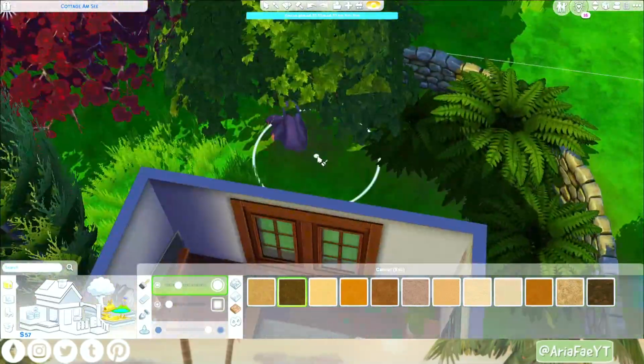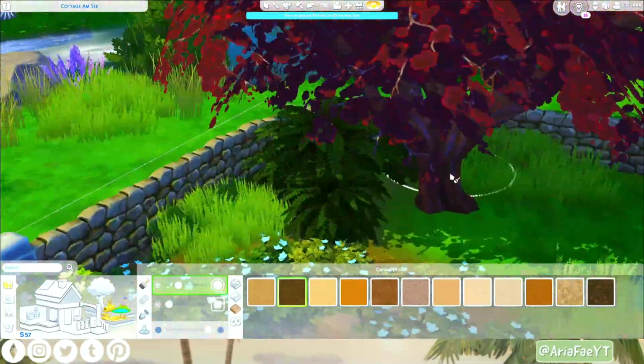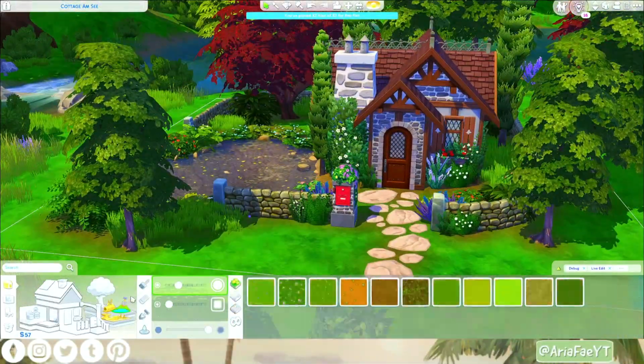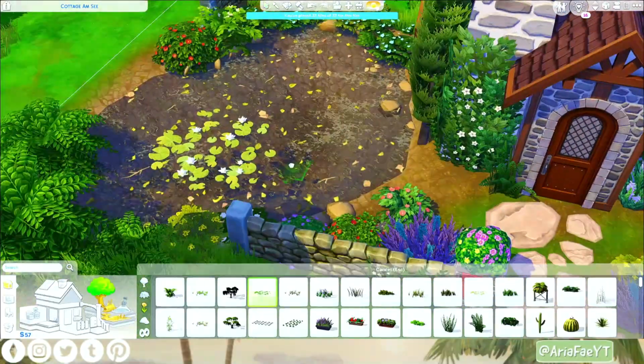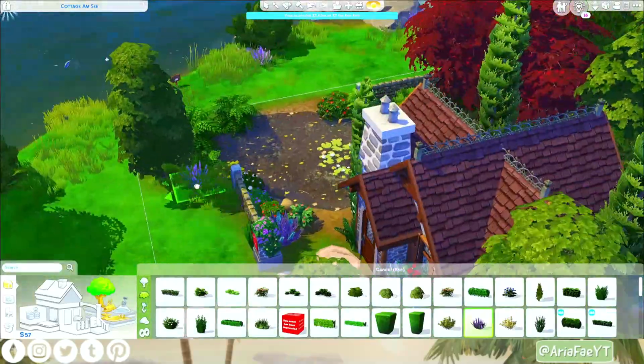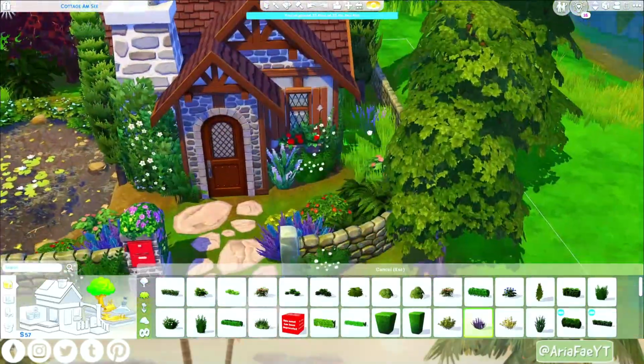So we are almost at the end. I'm just adding some terrain paint, and then I go back in with some little blue flowers that I found that I absolutely love. They are so cute, and they add just the tiniest little detail just to finish it all off.